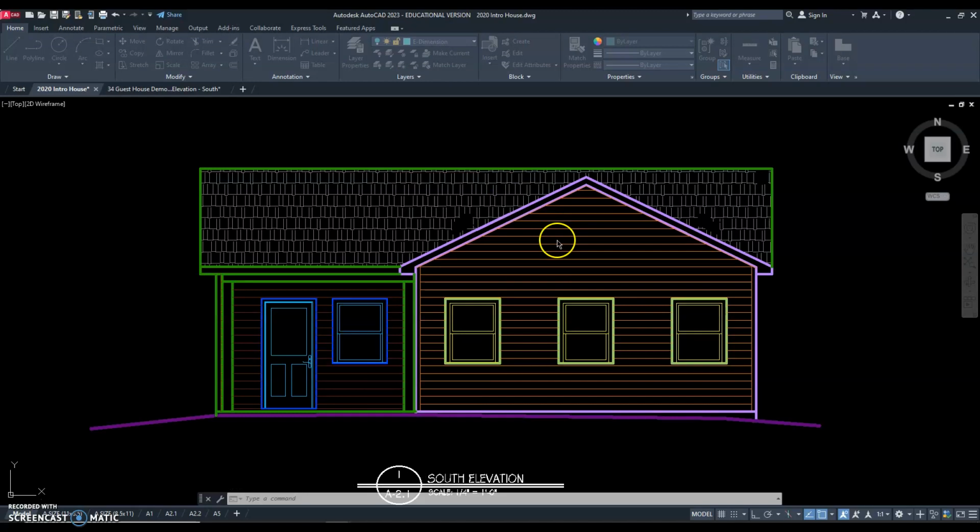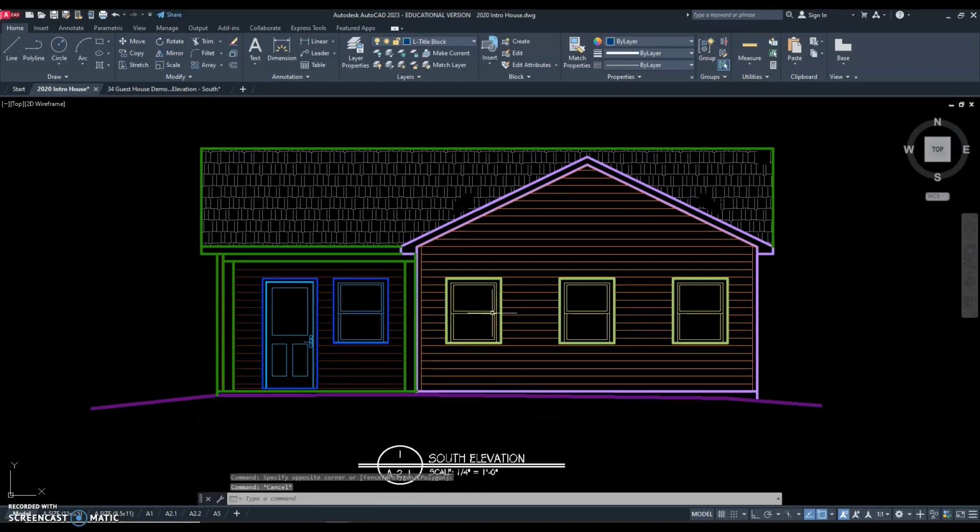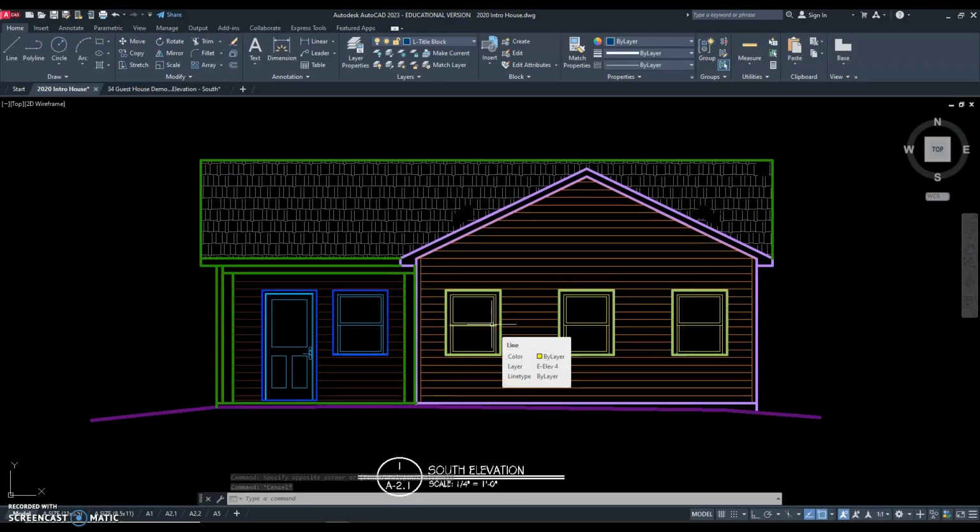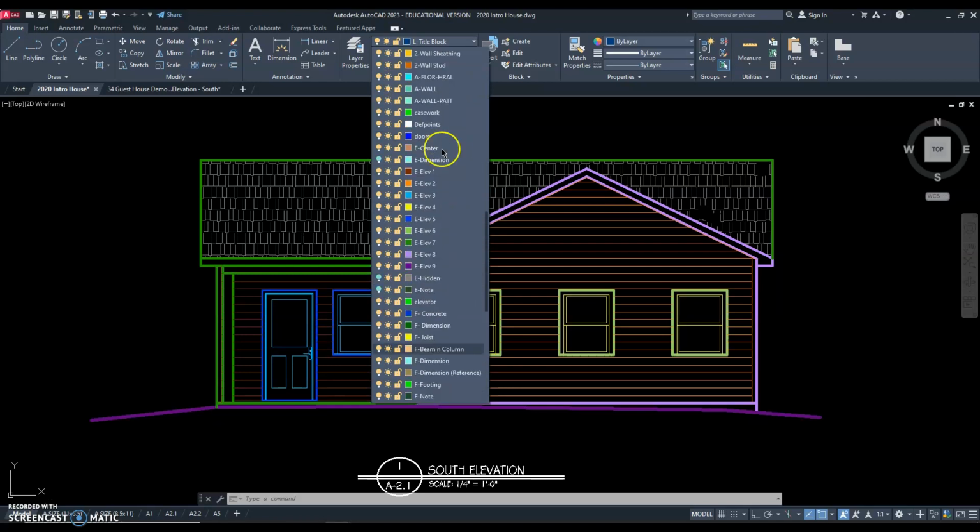Okay. All right, so this method of using layers in AutoCAD is a method that I use to create some depth in the drawing. So as we did with the floor plan, not every line has the same thickness. It depends on the layer system as to how thick that line is. All right, so we have a layer set numbered E1 through E number 9.